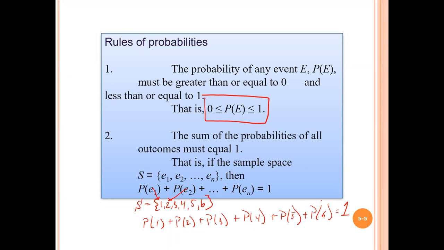Well, let me put it to you this way. What's the probability you flip heads on a coin? 1 out of what? Okay, it's 1 out of 2. It's 50%. So what's the probability you flip tails? One out of two. So the probability you flip heads is 1 out of 2, and the probability you flip tails is 1 out of 2. Those are the only two outcomes when you flip a coin. If you add 1/2 plus 1/2, you get 1, just like you see here with this example.